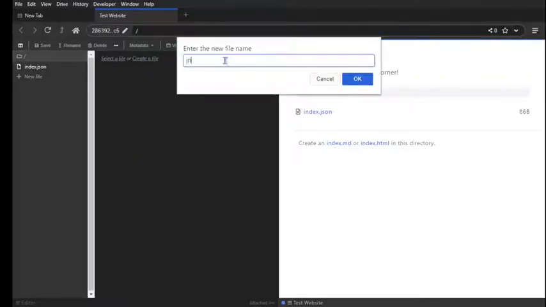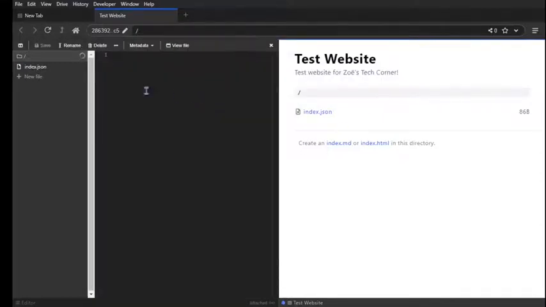You can put index.html because the browsers automatically look for an index file, and HTML, which is the basic structure of a web page, of any web page you find. And you want to press OK. It will create one.